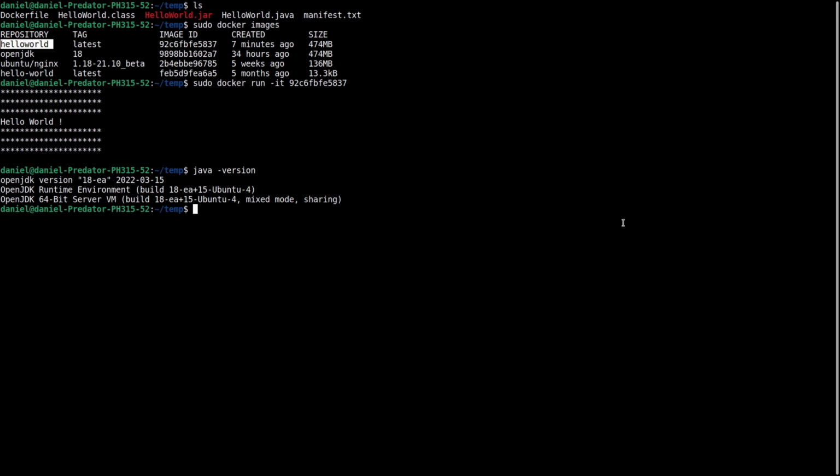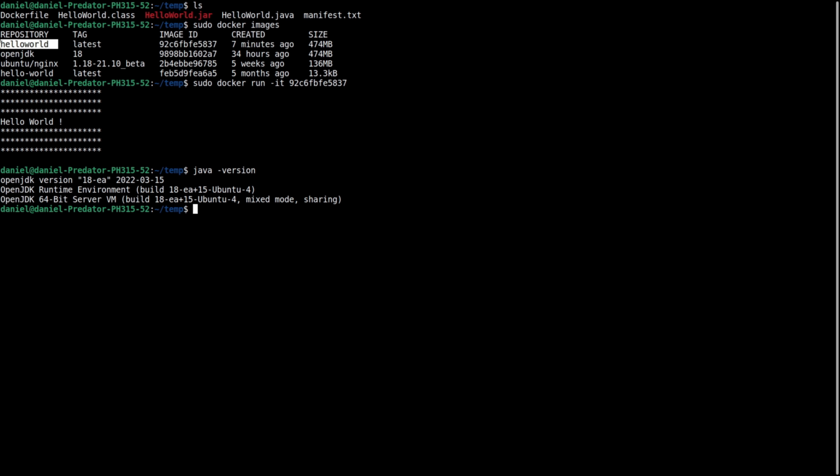So any container created from this image will not only include our .jar application, but a copy of the openjdk platform version 18.